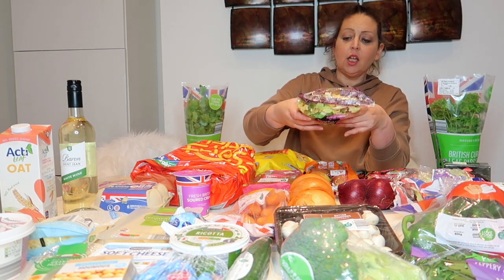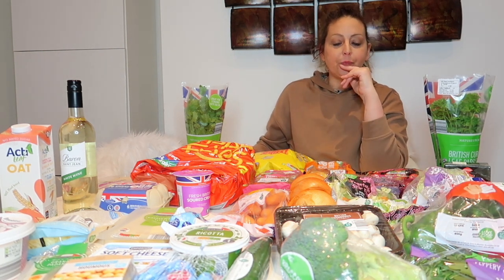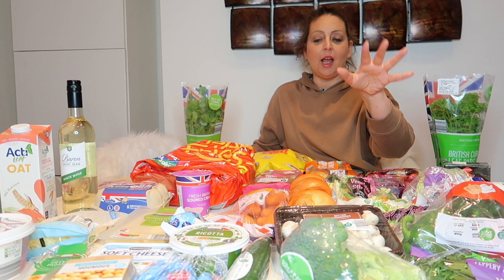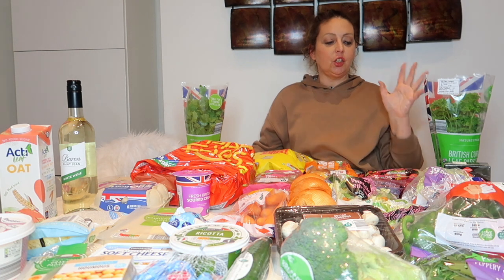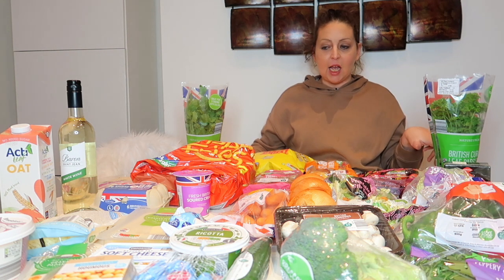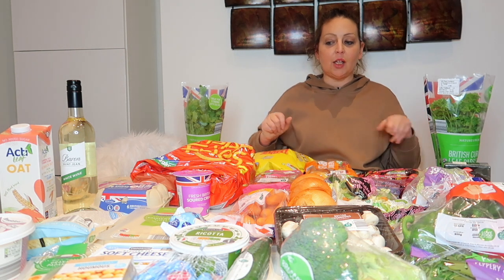And for another night I got vegetable stir fry. So this is already chopped and made up. So you add to that, I think I'm going to add some tofu. Do you say tofu or tofu? Anyway, tofu, I think I'm going to say now. I've changed my mind. Add that to that, along with some spring onions, ginger, garlic, which I've already got in the fridge, soy sauce, sweet chili sauce, lime, then just some microwave rice, and top it with cashew nuts, again, which I've already got in the cupboard. But that's a little meal idea for you.